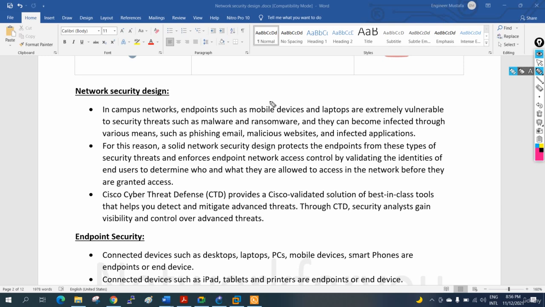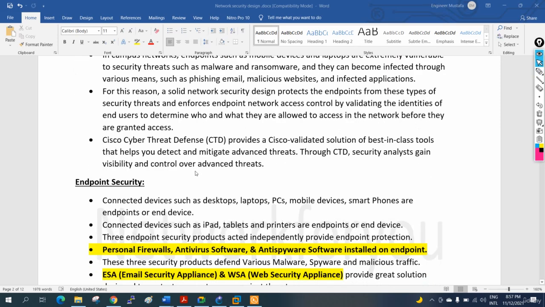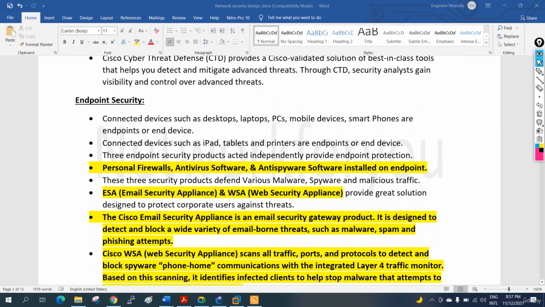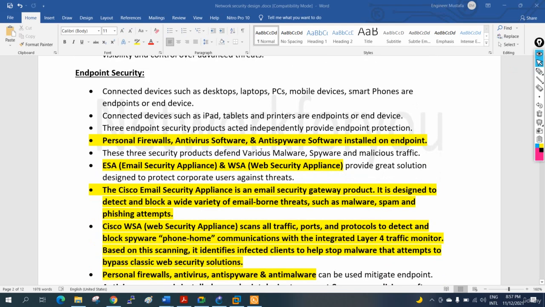So generally what we will do, we will install the antivirus in the endpoints. We will use some firewalls also to stop the attack from LAN to WAN. But from the endpoint, generally we will use the antivirus. We will install the antivirus. So what we can use in the endpoints, if you see endpoint security, endpoint devices such as laptop and desktop, PC, mobile, smartphone, all are endpoints. And because of the endpoints we have the issue in our network.